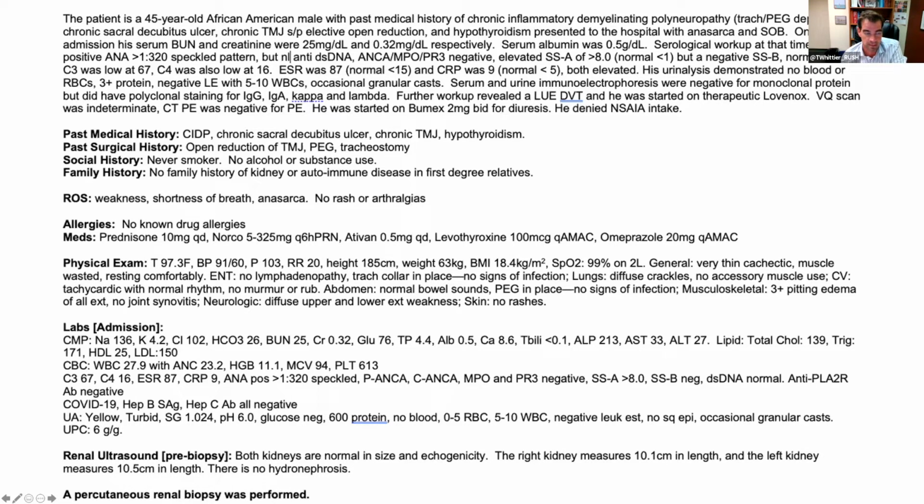But then we get a little bit further history and we see that he does have this sacral decubitus ulcer, and he's had a history of 5 grams from over a year ago, and he's still very, very nephrotic. Despite being that nephrotic for that long, he still has a normal renal function with a creatinine of 0.3 for his size, which is very, very tiny considering he still has 3+ edema and he still only weighs 63 kilograms. Even further, we've got a positive ANA, we've got hypocomplementemia. So really the differential here is pretty broad.